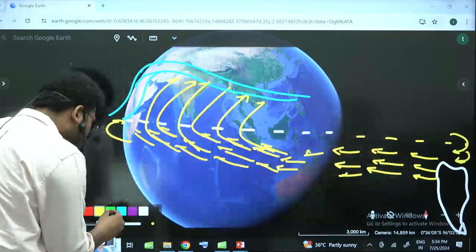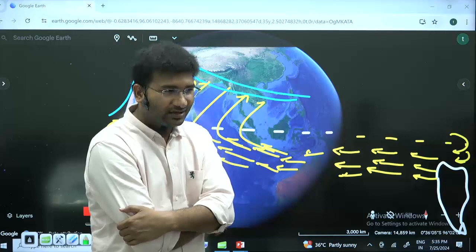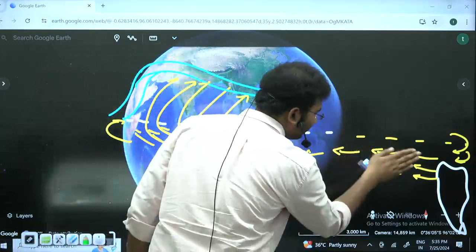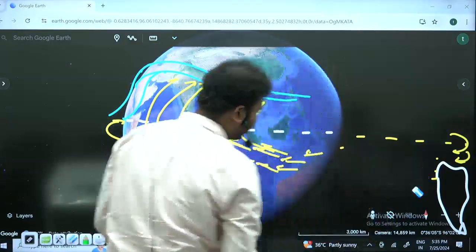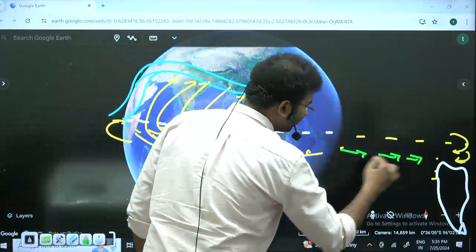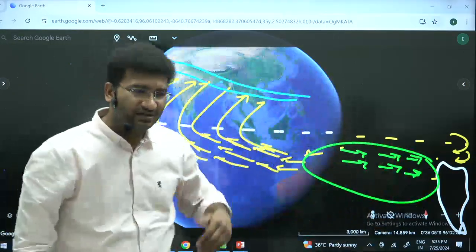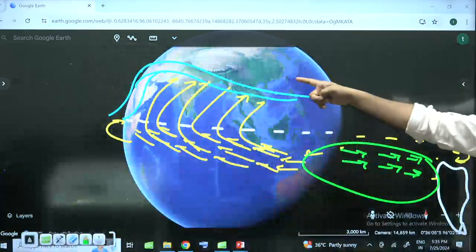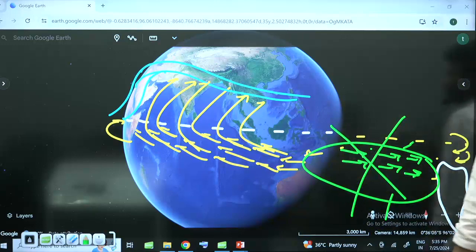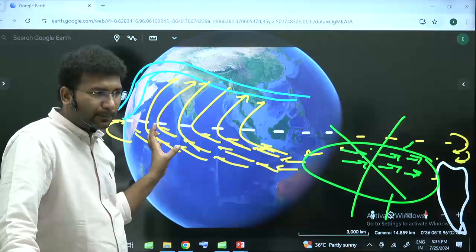Now, during the times of El Nino, are these winds moving in the same direction? No. Right? So, let me erase these winds during the time of El Nino. In fact, during the time of El Nino, you got to see the winds are not coming in this direction, some winds are moving in this direction. That means this chunk of winds which gets moisture, they are not getting moisture to India. Right? That's the reason why we are not getting rainfall from this part of the region. The rainfall that we get is only from this part of the area.